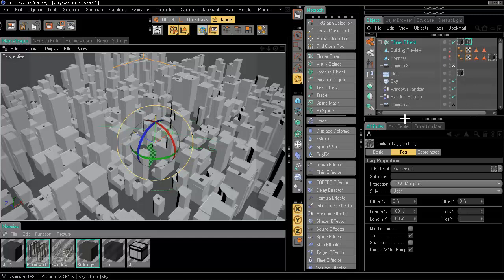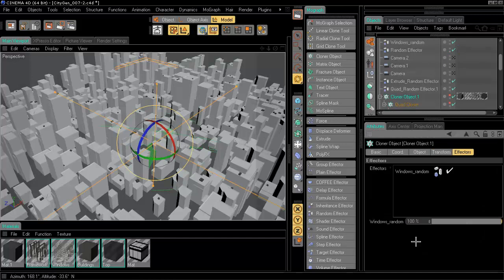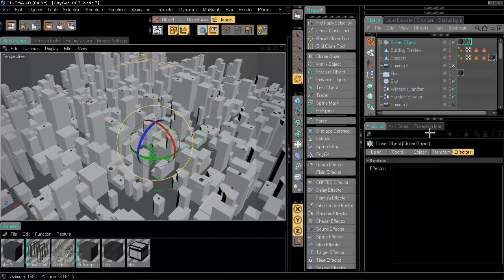And then we need to use the random placement, which is the Windows random, to the list of the cloner object effectors. And that will distribute the framework material.